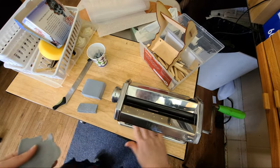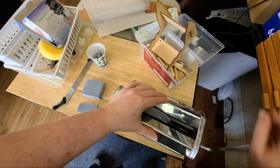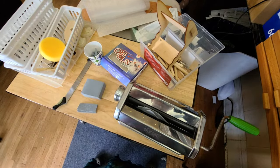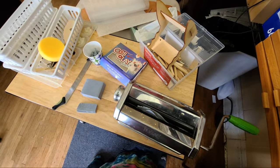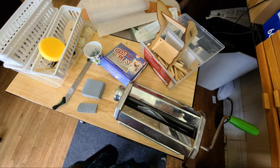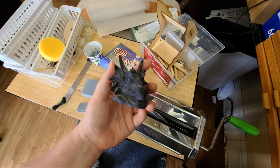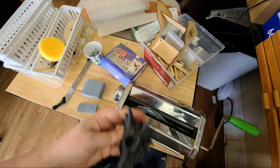So the medium firm stuff is kind of crumbly to start with, but you can see it's softening up nicely. I'm going to set that there, that way y'all can see what I'm working with. Hey, Brooke. We are sculpting today. I'm making my own version of this little dragon pen holder that was gifted to us years and years ago.